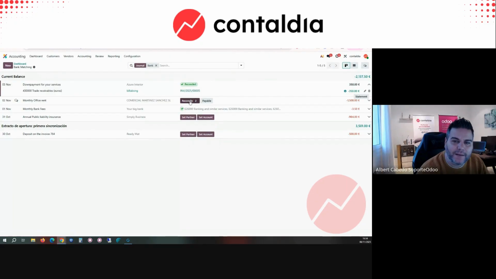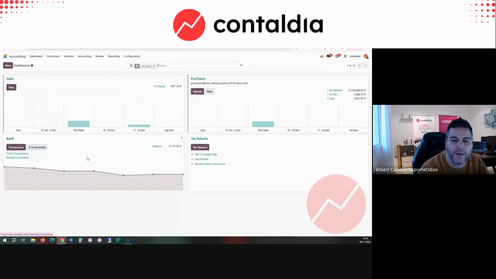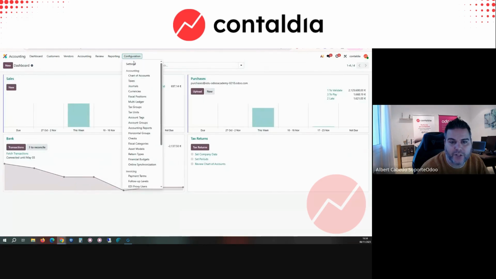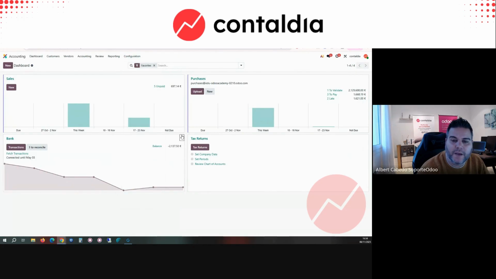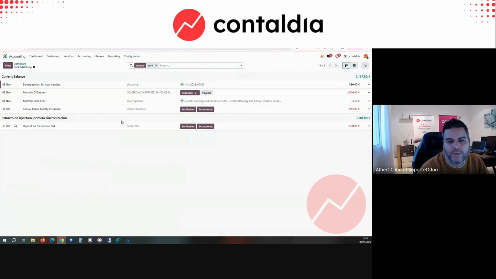It's very automatic. We explained how you can automate with the models, and the models are here, which is new. In previous versions it was in this menu, but now it's not available. The models of reconciliation, you can go here or directly from the accounting.